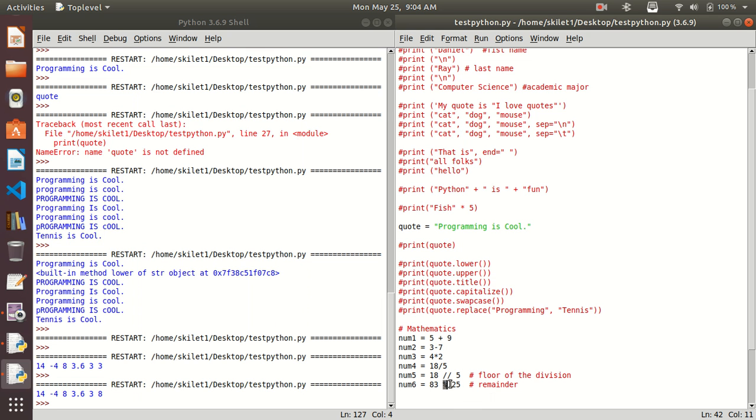That's what division does, right? 83 divided by 25 tells me how many quarters are in there. 83 mod 25 tells me how much money I still owe after I have taken out the number of quarters that I could take out, which would be 8 cents. So after I take out 3 quarters, I have 8 cents still left over. Okay, sorry about the confusion. I hope that makes sense.